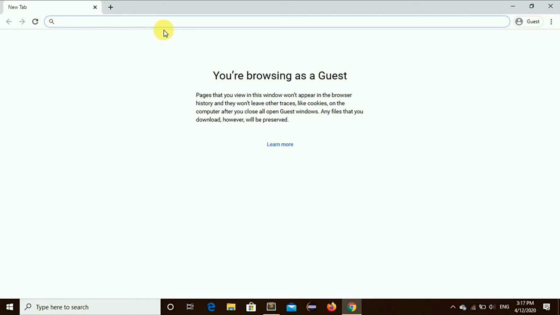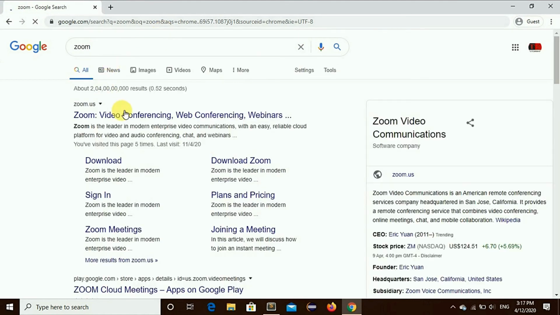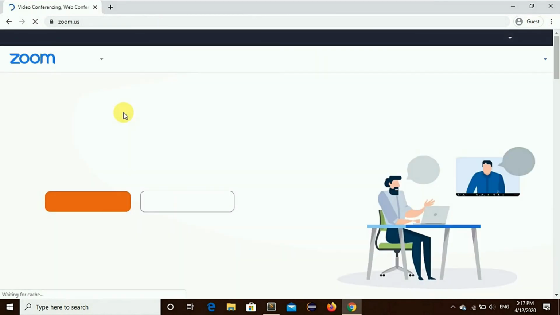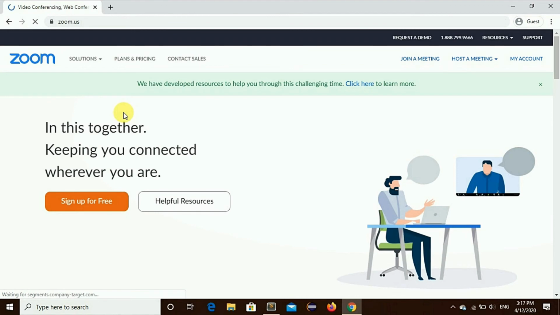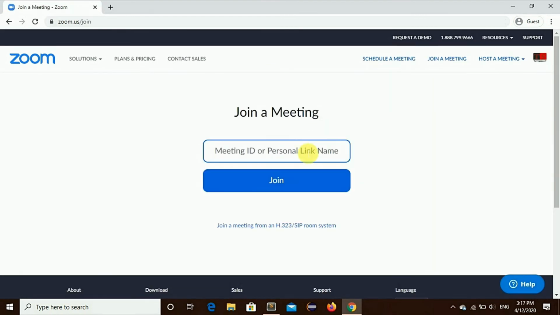Okay, so we'll search for Zoom in our search bar, and again go to the Zoom homepage. As you have already seen, to join a meeting we don't need any account in Zoom, right? So no need to sign in here, though I am already signed in. I just click on join a meeting, and it will ask me the meeting ID. The meeting ID we have seen, and it will also be provided to you by the host. For the meeting I have already created, I just place the ID, and click on join.